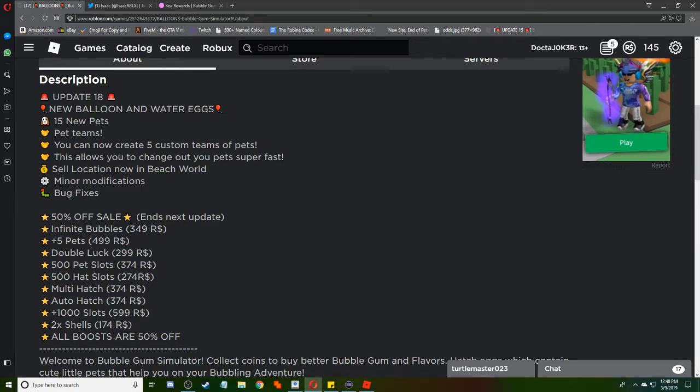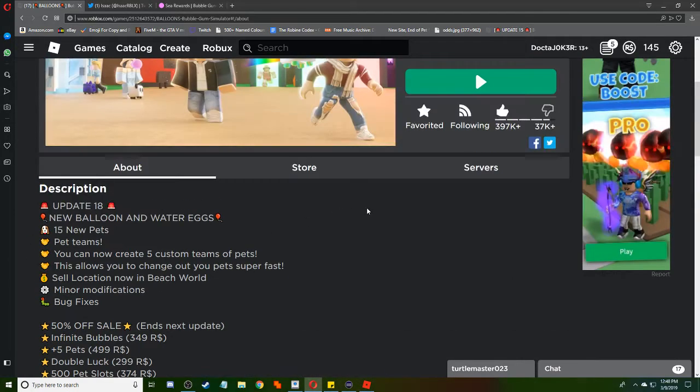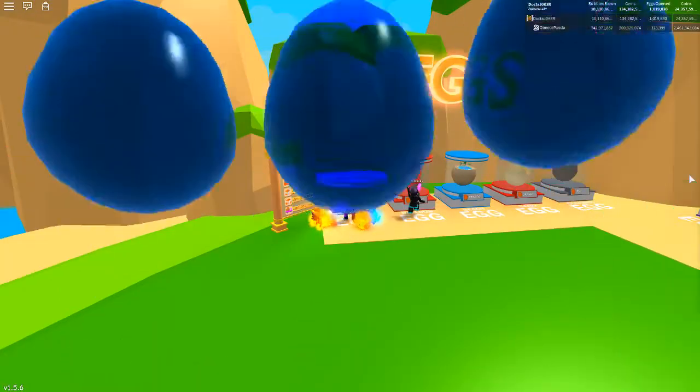I literally just bought this like last week. That would have been really nice to not have to spend around 1,000 Robux just for the 1,000 pet slot. But this makes it an even better deal for you guys. 2 times shells is only 174 Robux. All boosts are 50% off right now. So yeah, with that being said, that is what is in the new update.